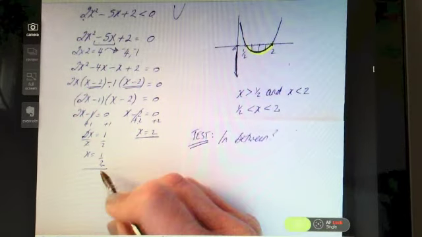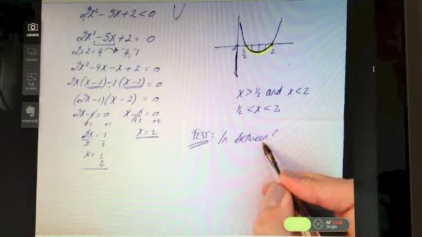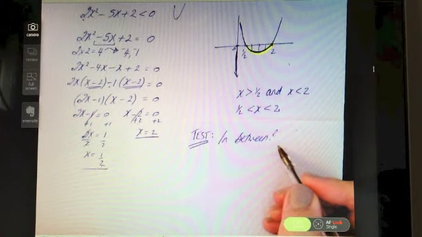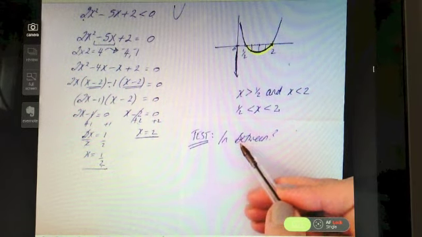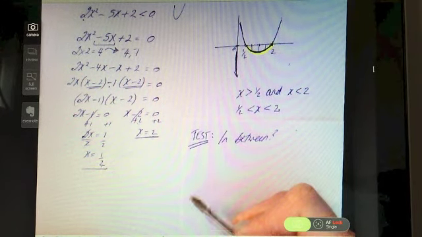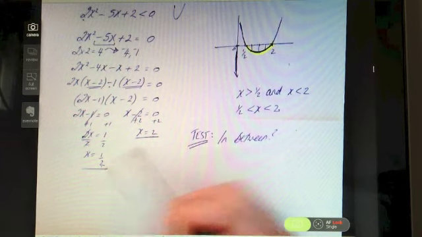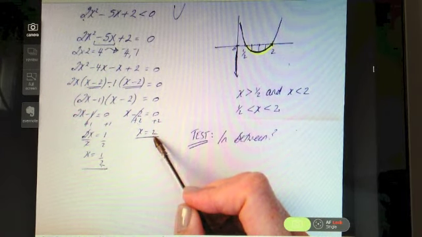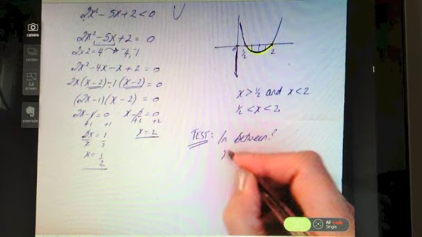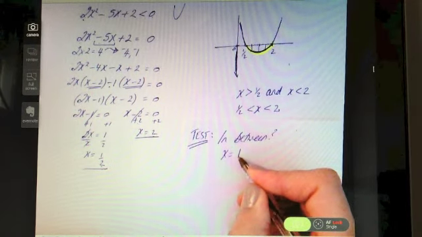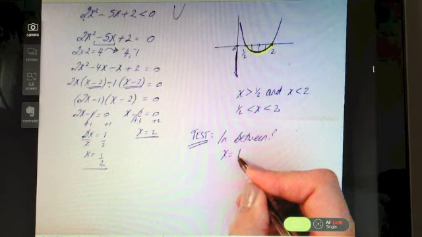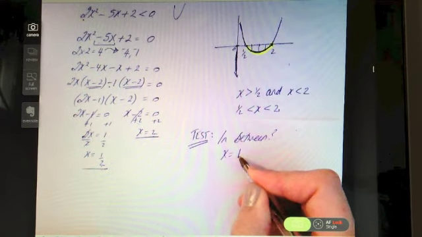So look at your roots, 1/2 and 2. You know it's either got to be in between or beyond, okay? So we'll test for in between and we'll see is that right. And if it's not right, it must be beyond the roots, okay? So in between the roots, 1/2 and 2 are my two roots. So a value in between those would be 1, okay? So I'm going to test this value that's in between. 1 is the answer. 1 is in between the two roots, so that's the value I'm going to test.